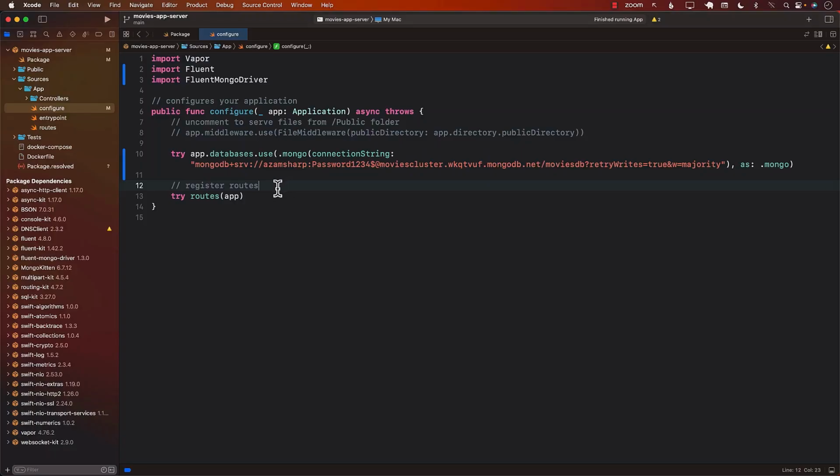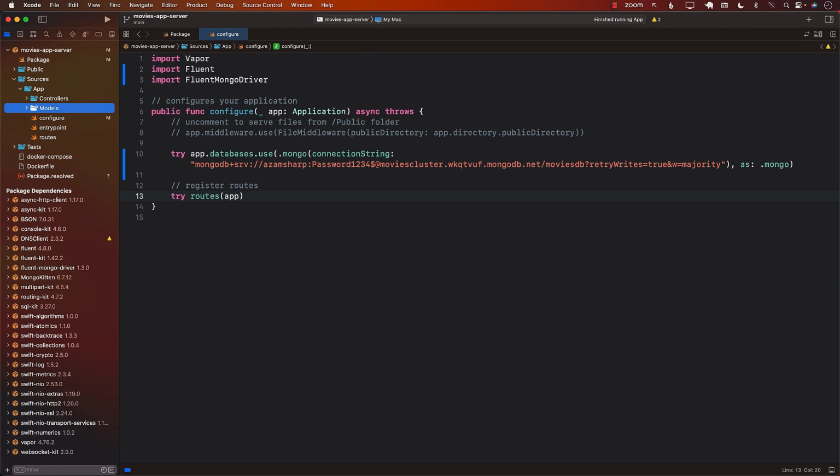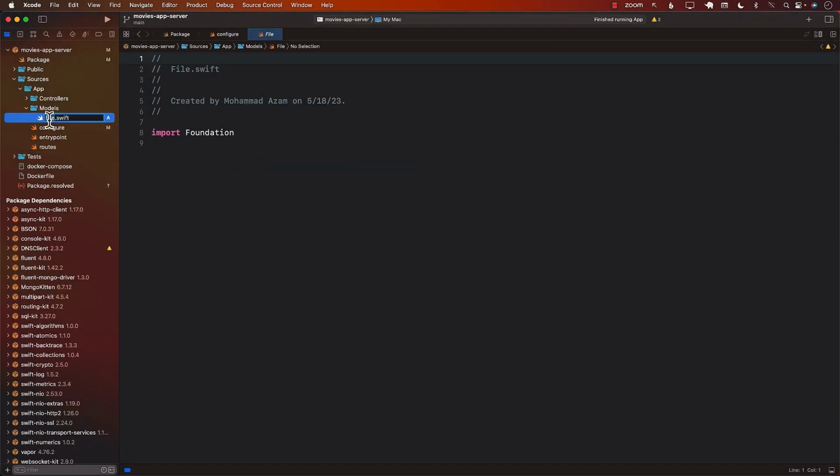The next step that we want to do is to create the model for the movie that we want to persist and save in the database. Now keep in mind that since we're working with MongoDB, we don't really have to create migration because MongoDB or document databases are schema-less, meaning they don't really have any schema. You don't have to define the structure of the collection beforehand to save something. So I'm just going to go into my app folder, create a brand new folder. Let's call it models. And inside the models, I'm going to add a model for a movie. So a model to represent a movie. So I'm just going to call it movie.